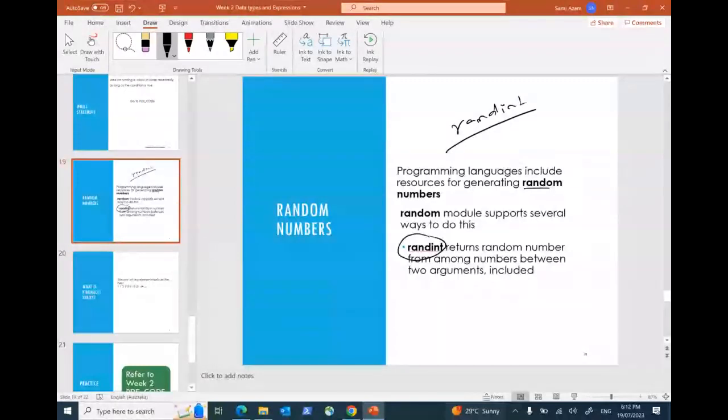When you're going to develop a game where an opponent can take any sort of random action, how do you generate that? By using some random generators as well. So this random number is actually how you generate a random number. It can be any number, and with that you can use randint as a function that generates a random integer, which I will show you in the next slide.